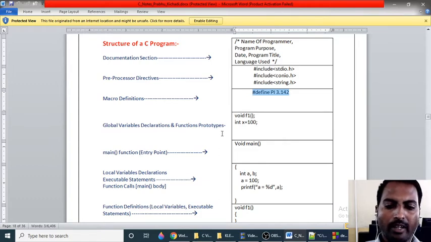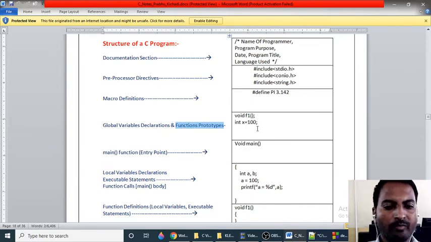If you want to access a variable in different functions present inside the program, such variables can be declared globally in your program, so that you need not include them in your functions. Those variables are nothing but global variables. And function prototypes, meaning function declarations, must be included.